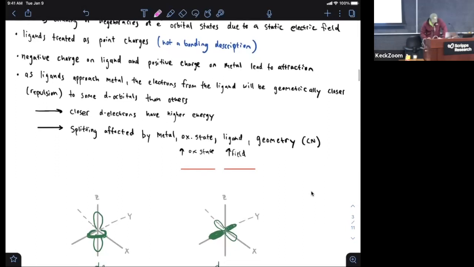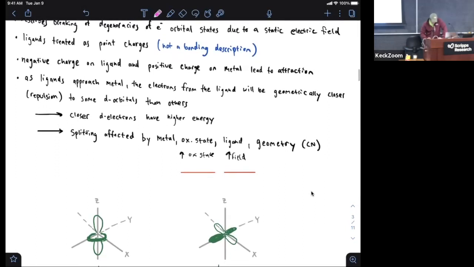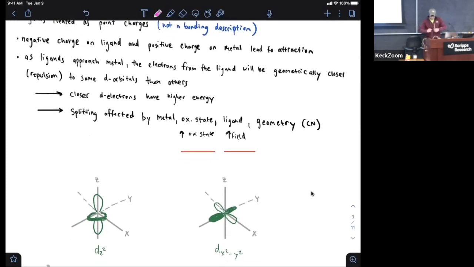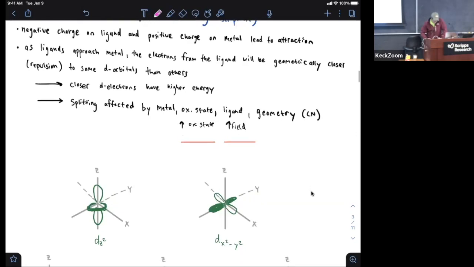And so the key point here is that you can already note that this is an approximation because it's considering all the ligands as point charges, which we know the bonding is in fact more complicated than that. The attractive interaction of these point charges with the metal falls out of the fact that metals in general are positively charged, sometimes formally positively charged depending on their oxidation state, and that the ligands involved in coordination are negatively charged. So as those negatively charged ligands approach the metal center, then the quote non-bonding electrons centered on the metal change their energies based on this applied electric field.